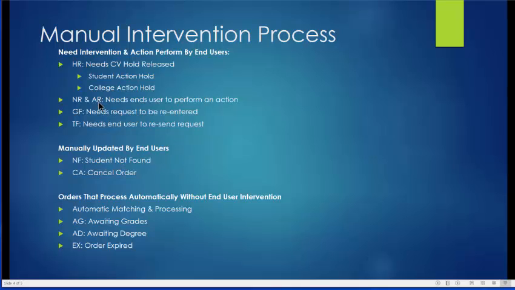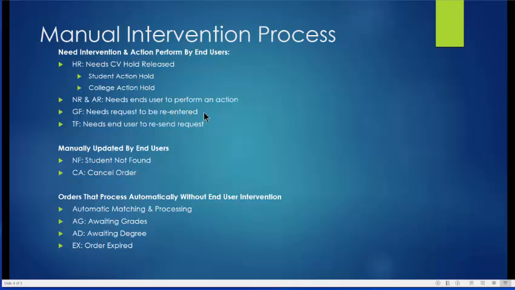If it's AR, that means there's an attachment. So Banner may have made a match, but said, well, there's an attachment. You have to review that attachment before this order can be released. So then you have to log into the NSC site, review the attachment, apply it, approve it, then go into Banner and do the same thing. Approve it.